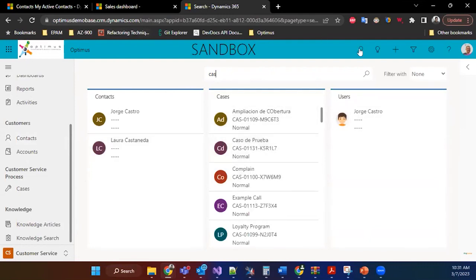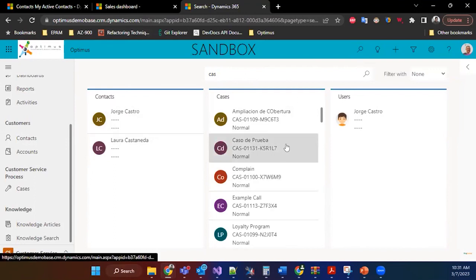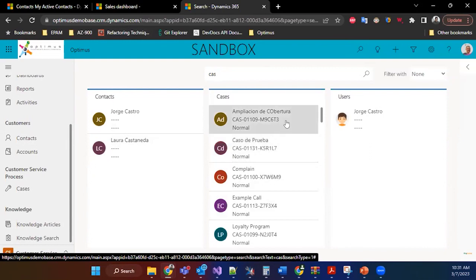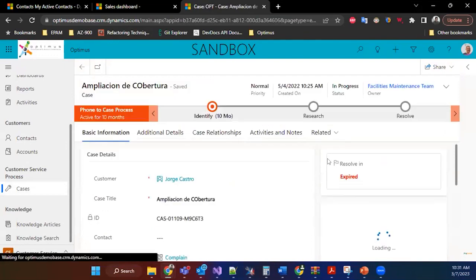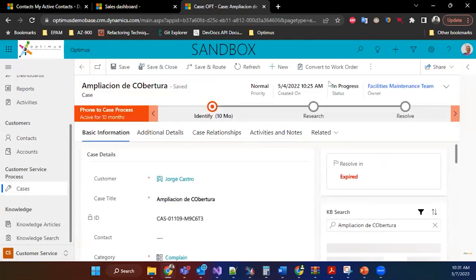You just click on the icon and search what you want, and if the record exists in Dynamics, you will have the result and be redirected to the specific record. In this case, for example, when I choose this one. Okay, this is the second option that Dynamics offers us.